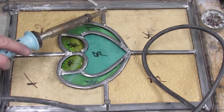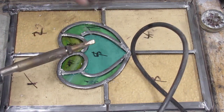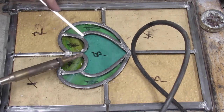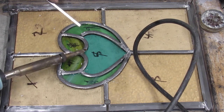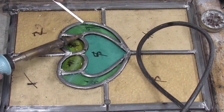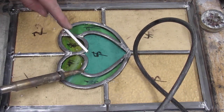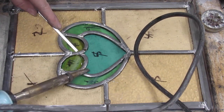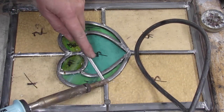I went back to that one because I didn't like it. If the joint's a little bit dirty, you will find that you do not get quite such a nice joint. And with this lead being of various ages, it's not the cleanest. It's clean enough.